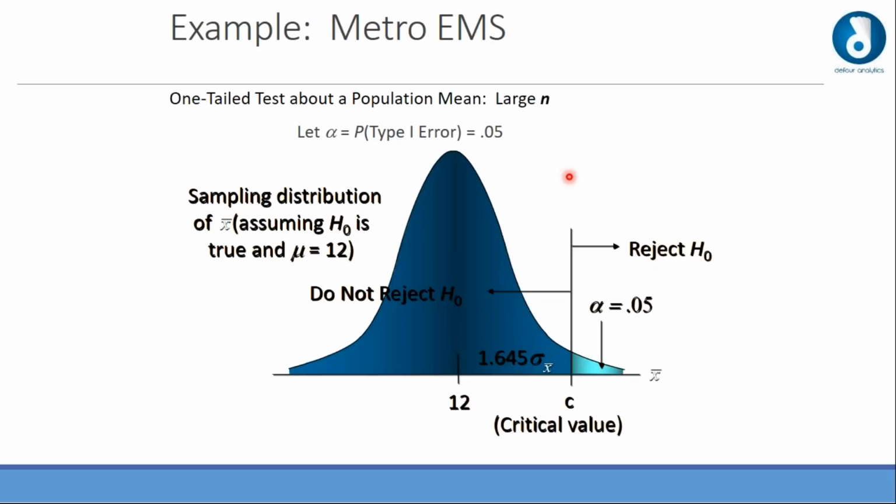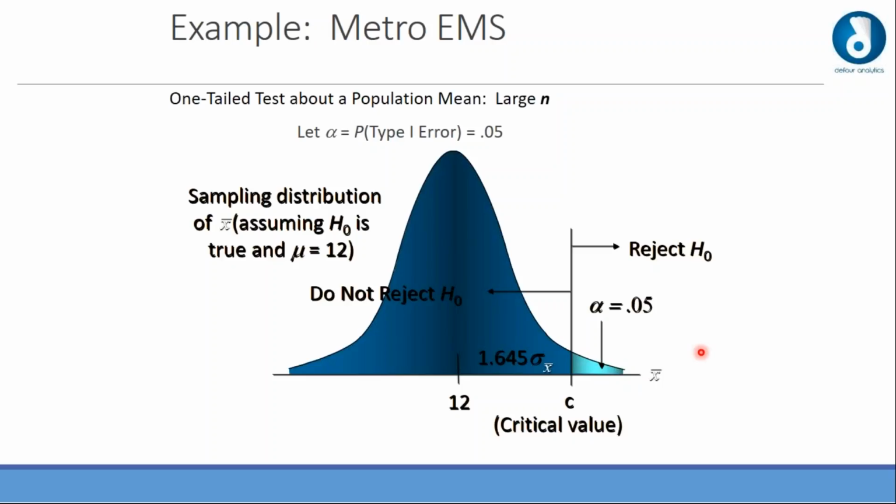This is the normal curve for the sample. Let us take alpha equal to 0.05. As I told you, 0.05 indicates that we want to be sure about 95%. If we consider this whole normal region as 1, the dark blue region would be 0.95 and the light blue would be 0.05. What these regions suggest is that if my p-value falls in the dark blue region, then I am going to accept the null hypothesis. If my p-value is in this other region, then I am going to reject the null hypothesis.